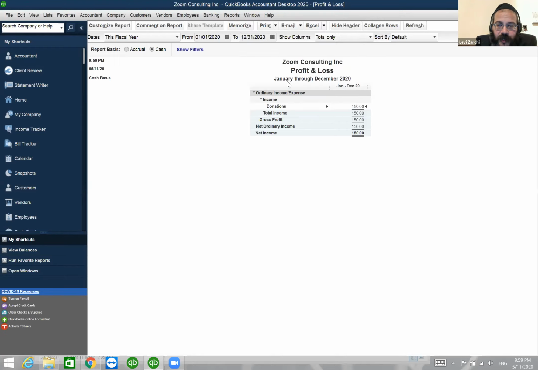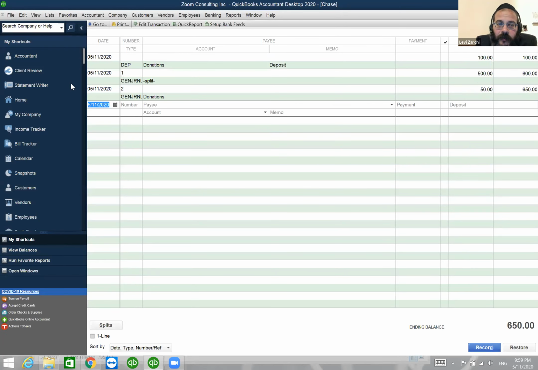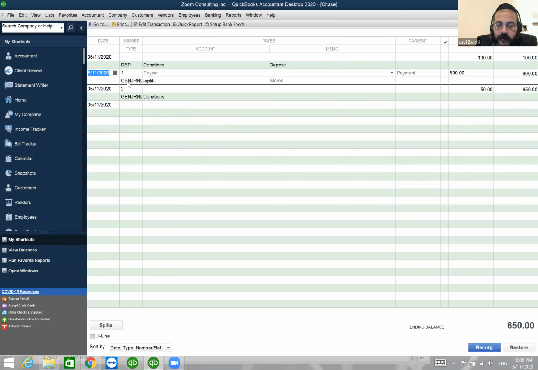We know it's Chase. So initially we had put in on 511. We put in the $500. It seems like they are sorting it alphabetically. I believe that I put in the $500 before the donation of 100, but since everything is on the same day, they put the DEP type before the general. Anyway, we showed how we borrowed.